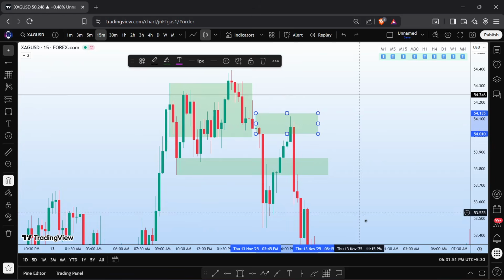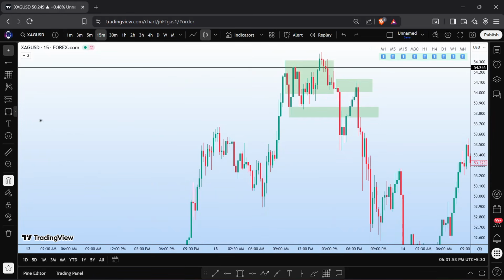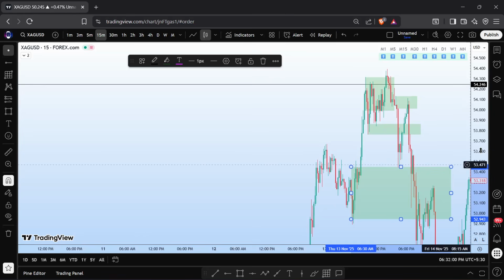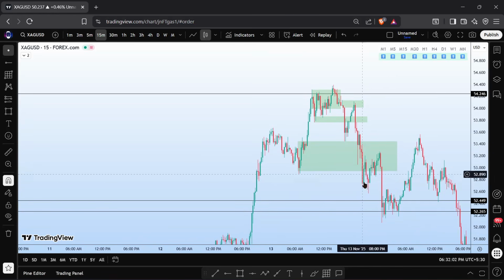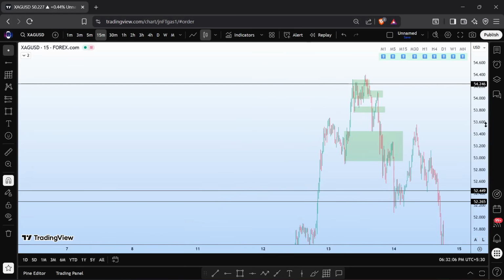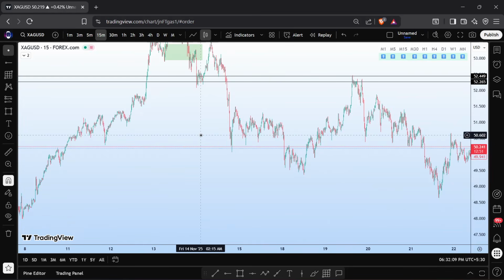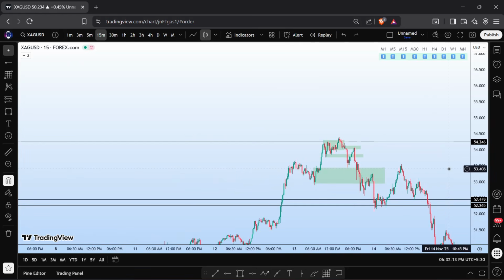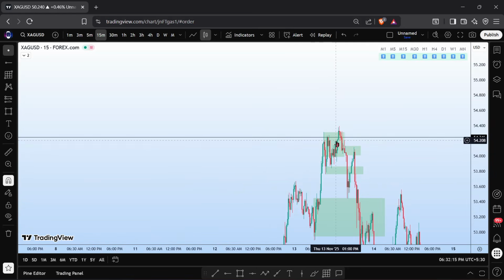So that is your opportunity to sell again, back to where? Back to the next rod blocks. Yeah, this whole buy range could be your target. And you can even hold if you understand how rod blocks can alter the direction. Yeah, so the strategy will keep on working. It's just that you need to have patience to wait for the solid confirmation to form and then look for the opportunities. So yeah, this is all for today's video.